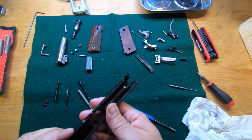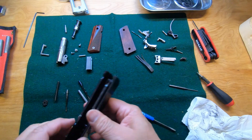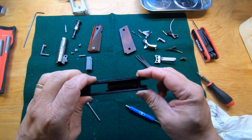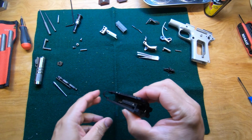We're just going to take this thing now and clean every single little part of this, and then we're going to reassemble. I'm not going to show you how I clean it all out. Just know that I am going to clean it out, lube it up good, and then we're going to reassemble it.